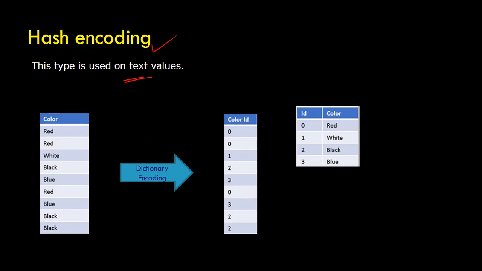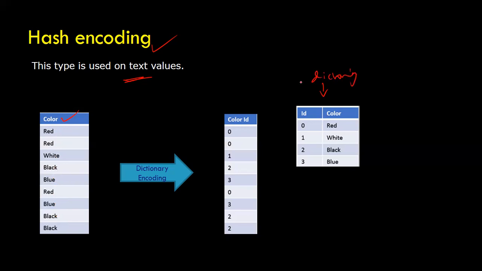So what happens is behind the scenes, it builds that dictionary in VertiPaq, okay? And the dictionary will contain the distinct values of the column. So this is my column called color. In this you have red, white, black. And this is my dictionary, okay? It builds a dictionary here in the case of hash encoding.